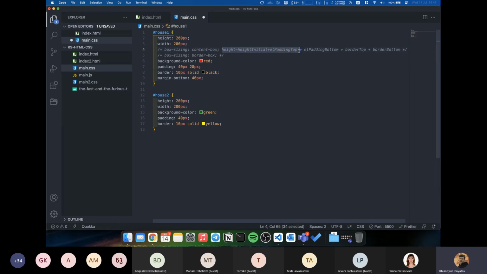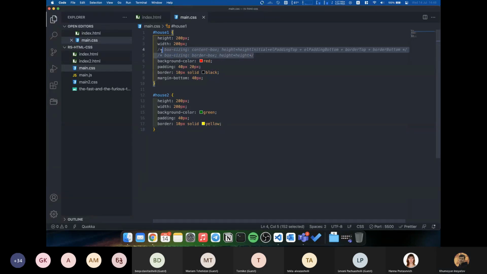In this case, it will add all of the heights, and our element cannot be 200 pixels. It will become more. You can give the height and width only for the element's content, but in the border box case, our full height and width will be as we have defined it. It will not add the element's paddings and also the element's border.